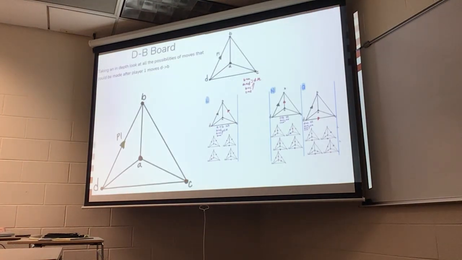And then this is where it gets more complex. So this is the D to B board, so that one on the side. So here are all the death moves. And this one only has 3 possibilities, which if you remember from the last 2, they all had 6. So this is automatically different.